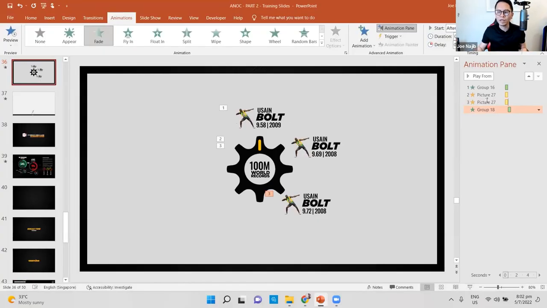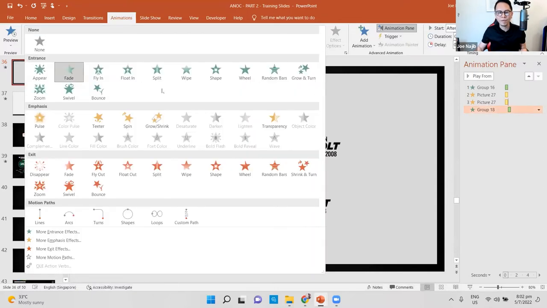And another thing that you can actually try out, if you go into your animations, right? The green area and the yellow area and the red areas here. The green area is for your objects to come into the slide, right? The yellow ones, your content is not coming in or going out. It's there, but it's just creating a little bit of excitement, whether it's teetering a little bit, pulsing, pulsating, growing and shrinking. You know, just to give it a little bit of attention, right? The red ones are where your content is already on the slide, but as you click on it, it disappears, it goes away.